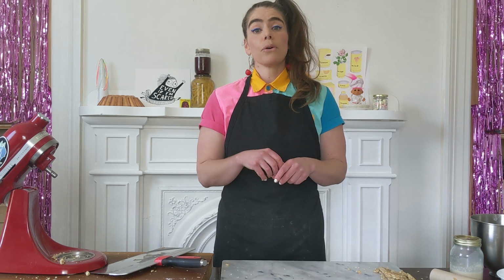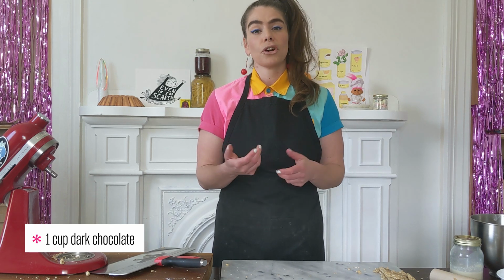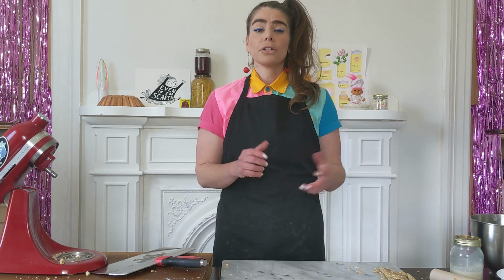If you're going to dip your oat cakes in chocolate, you need about a cup of really dark chocolate. I just use chocolate chips. And there's a bunch of different ways to melt chocolate. You can do it in little bursts in the microwave. You can do it on a double boiler.